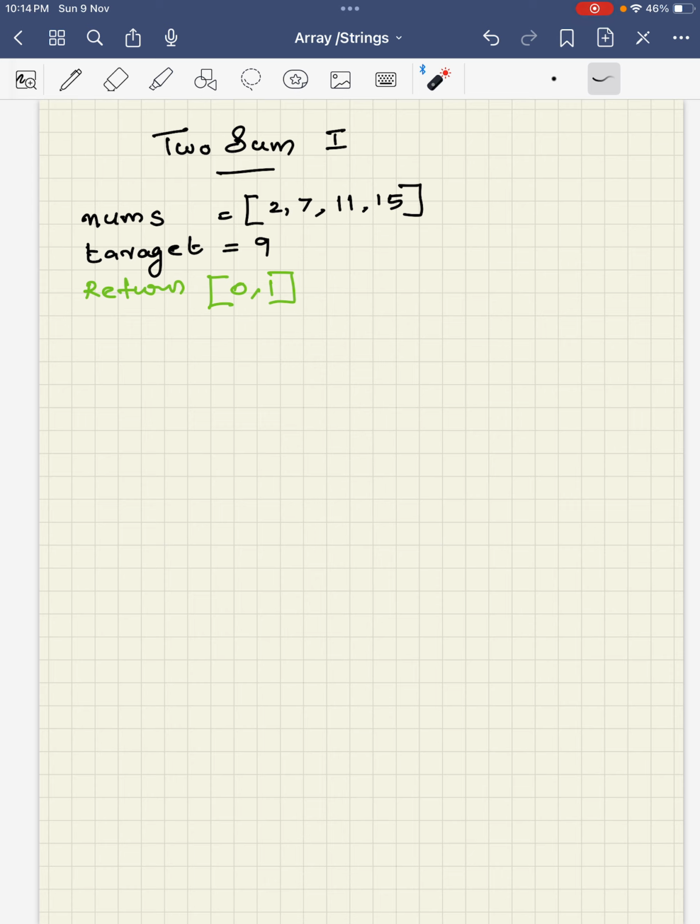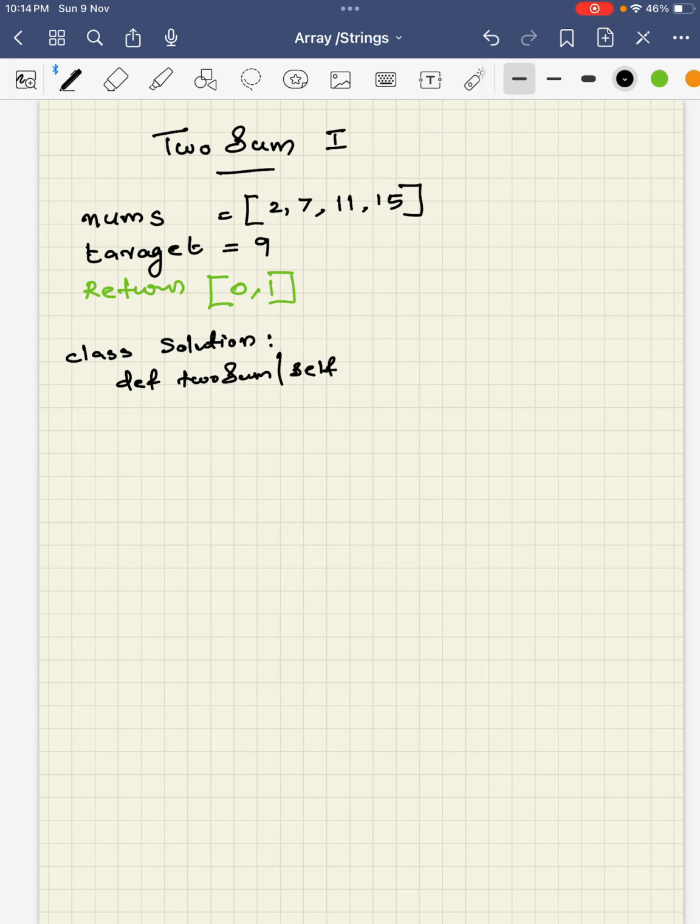How can we do that? One thing we can do is use a hash map to solve this. So straight away let's go into the coding session, because writing the code itself will give you the clear explanation. First of all, let's write the class and method definition. Class Solution, this is a method inside the class, def twoSum.